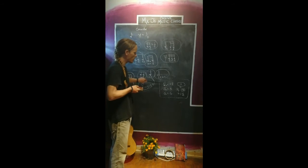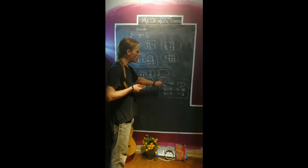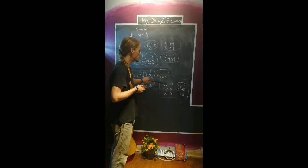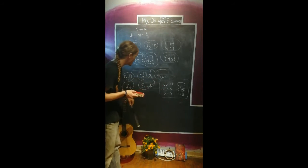Dotted notes: a dotted crotchet is worth one and a half, a dotted minim is worth three, a dotted semibreve is worth six. The method for dotted notes is the original value plus half the original value equals the new dotted note value. For example, the crotchet is normally worth one count, the original value plus half the original value equals 1.5, and the same goes for all the rest.